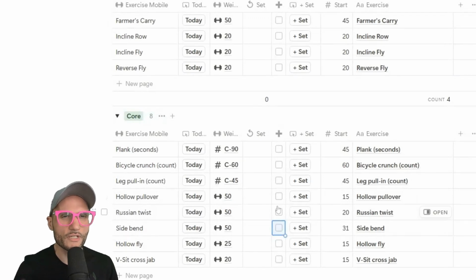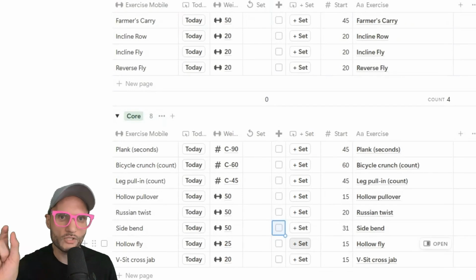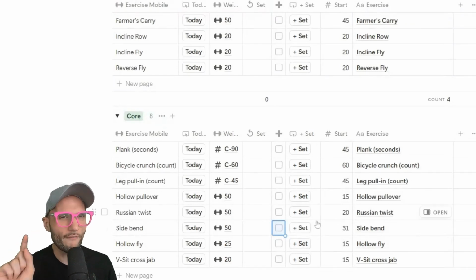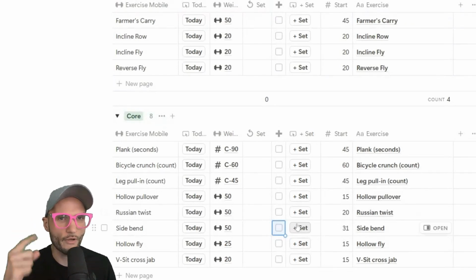That's my current solution. As I said, I'm ruminating on some new changes for getting rid of this and then creating a button like this that would allow me to just cycle up and down through the weights. Haven't quite gotten there yet. It's still kind of a thought in my head.